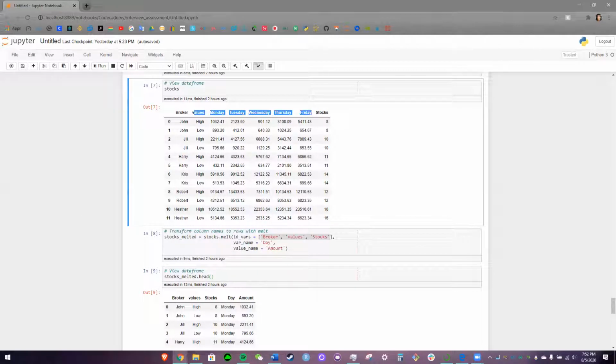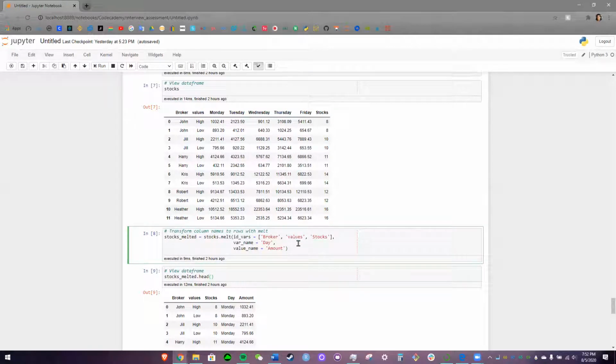We're going to assign broker, values and stocks as the id_vars to be the identifiers of each row. We can set these three identifiers in this case, not so much to make them the indices of the data frame, but more so to not lose the information during the transposition.